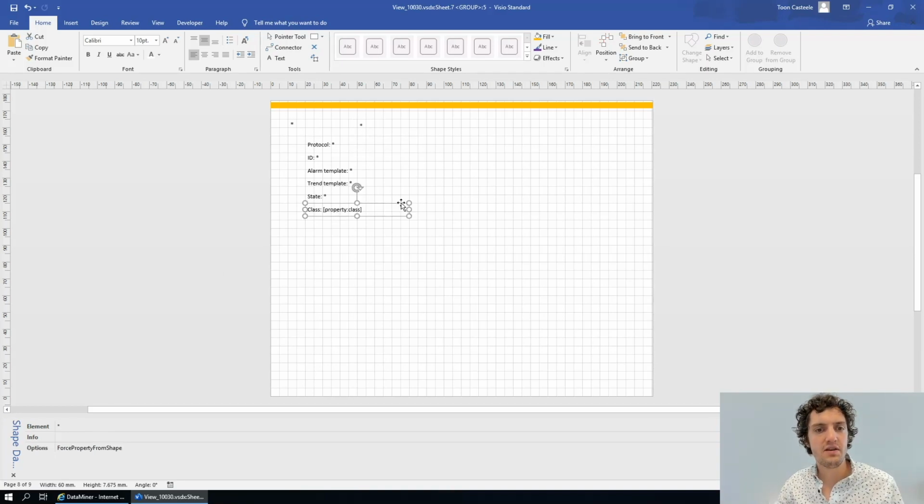The last field we have right here is a special one, namely the property class. So this is again a placeholder in the shape text itself, and an important thing I want to note here is that normally when you have a placeholder like a property placeholder or a this placeholder, it will link by default to the context of the card. We've seen that earlier as well. If I enter this card object ID or this element, it will link to the card context. That even goes for a child shape, as we have in this case, that links to a parent element, for instance.